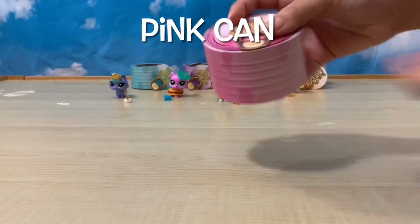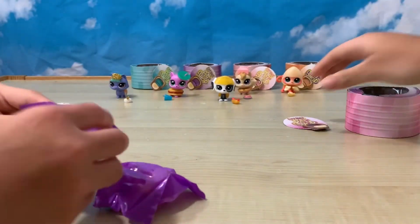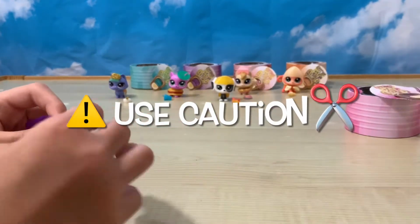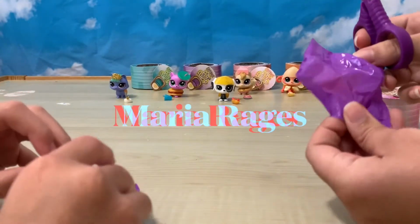Ooh, very cute. Yay. Okay, here's the pink one, and before you can open it, I will. Please. You need scissors. I'm begging you. Oh, okay. That was a bit aggressive. No!